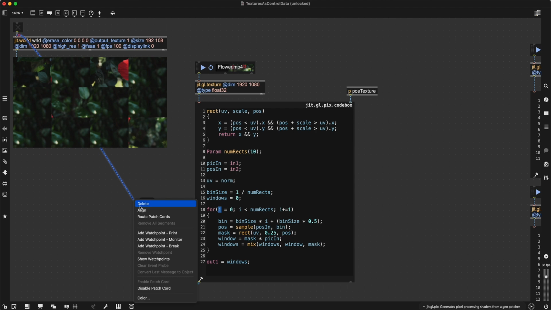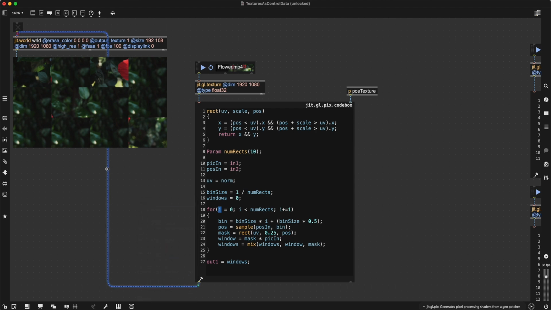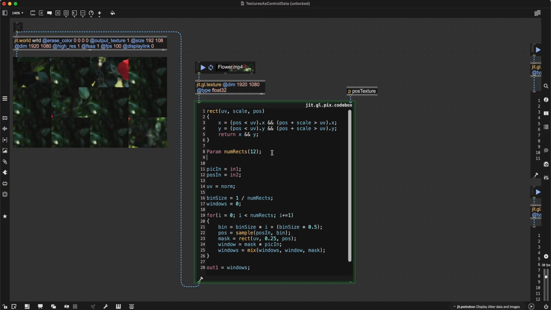Okay, but it's still kind of combining this one with the previous one we did. Okay, I have the number of rects, which is now 12 because I want each of those tiles.